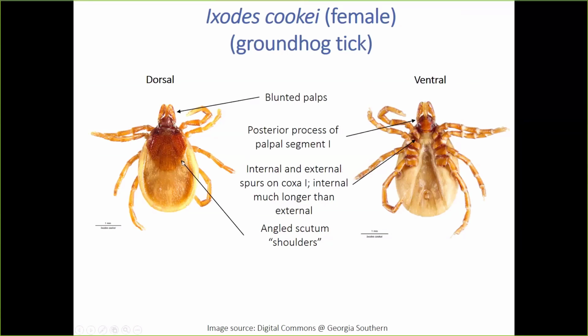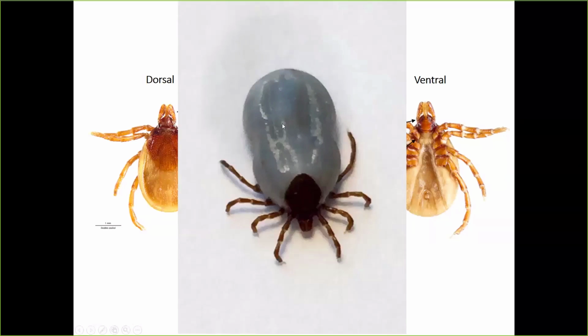My other second most favorite tick is this groundhog tick. And again, what I look at right away, of course, is the anal groove anterior to the anus, that's an Ixodes. These shoulders on the scutum are a dead giveaway, plus the fact they have this posterior process on palpal segment 1 that points out. No other tick has this. They have an elongated internal spur. But again, I look at that angular scutum and it's a dead giveaway. Relatively short palps, but this angular scutum. And even in an engorged one, look at those shoulders there. You can see quite readily those shoulders. Scapularis would be more rounded here.